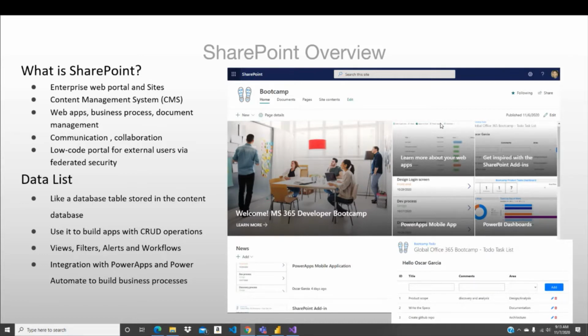Also, communication and collaboration. We can create team sites for particular teams to work together, or we can create project sites that are specific to an effort, to a particular project that we want to do. The whole idea behind this, again, is to do a low-code portal for external users via federated security.